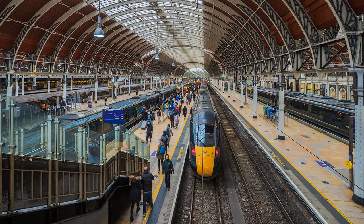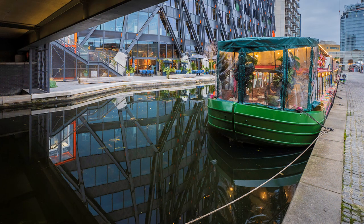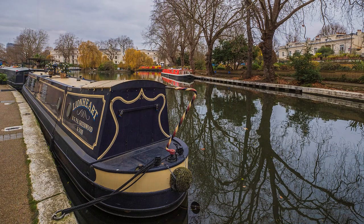Afterwards, I slipped out of the railway station just across the road to the Paddington Basin, an offshoot of the Grand Union Canal, which of course the railways in a sense rather killed, but fortunately today used for leisure purposes. I walked from Paddington Basin to Little Venice, which is not far away, no more than a quarter of a mile. As you can see, it was a dull day.